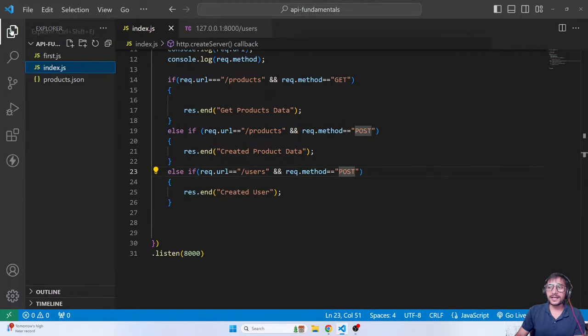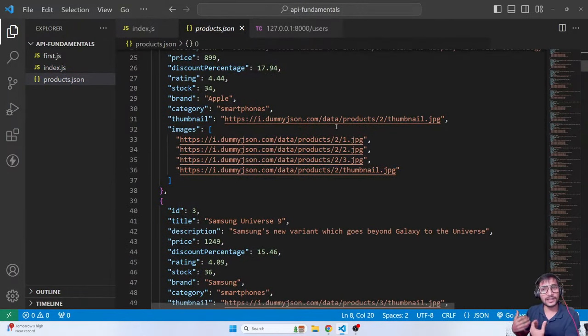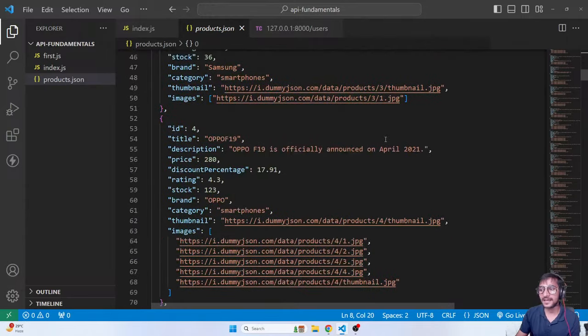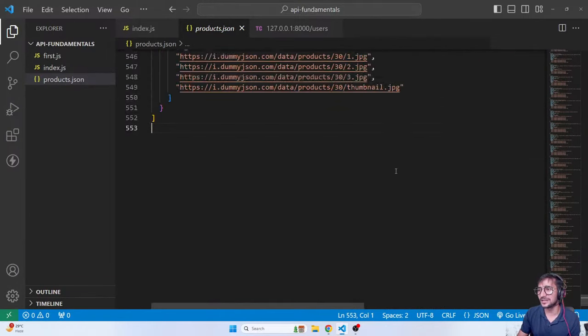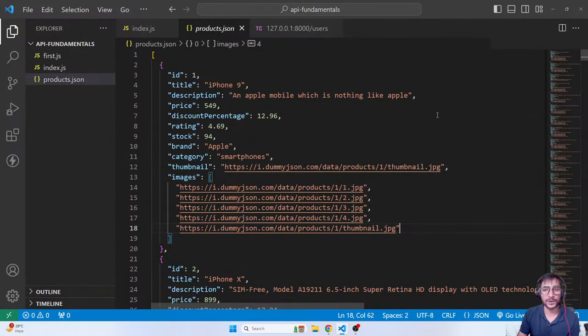Now one more thing guys, as we don't know how to connect Node.js to a real database as of now, don't worry, we'll be doing that in the next session. The next session is all about connecting our API to a real database. But as of now, we don't know how to connect our code to a real-time database. That's why for now I have created a JSON file in which I have inserted some dummy data. We will use this file as our database. Is that clear guys, everyone? I have around 30 to 40 products in here. Okay, around 30 products. So there is information about 30 real-time products. Don't worry, this file will be shared with you. You can also use it. So there are 30 products in this file. We'll try to use this file as our database.